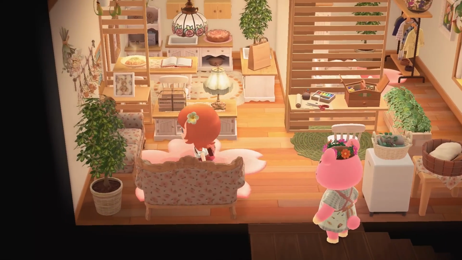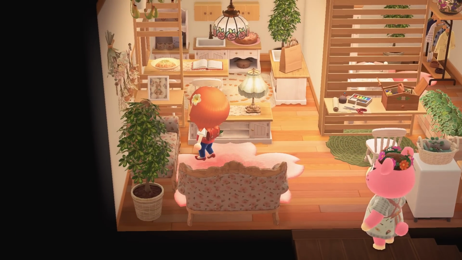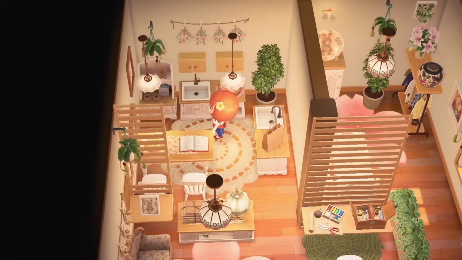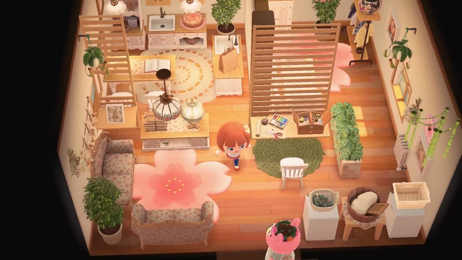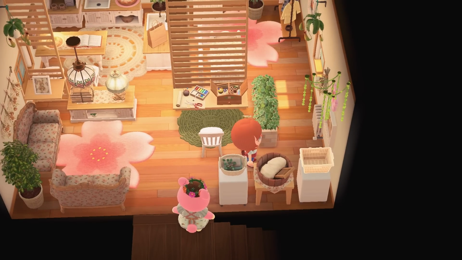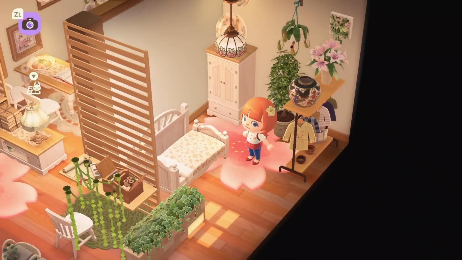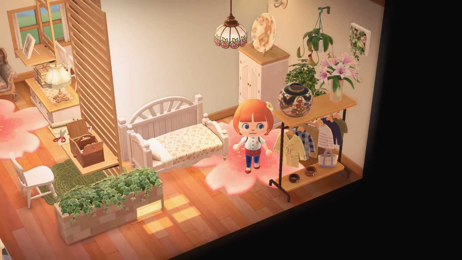Even cuter, Ursula's living quarters were above, so she has her own little living space here. Look how cute. She has her own kitchen, a living room. She seems to be doing some sewing, and then on the far right, she has her bedroom. I thought this was so well done. Just amazing.